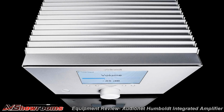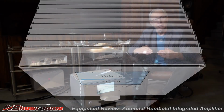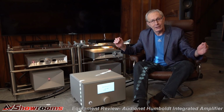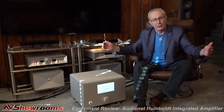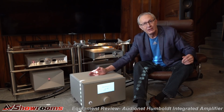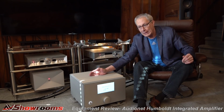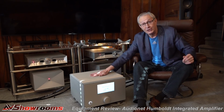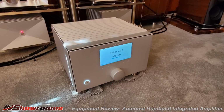What you get from Humboldt is power and a majestic soundscape. We're talking, it wraps around your head. That's an Audionet exclusive trait, the wrapping around the head in a loaded environment, in a loaded listening room. No other company that I know can do that. The Humboldt is giving you, again, 95% of Heisenberg Stern in a single box solution. I like single box solutions because you don't have to have wires all over between the amplifiers in your room, and it just makes for a nice, tidier look.